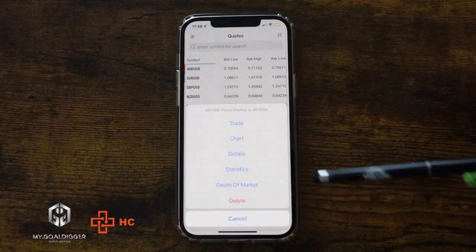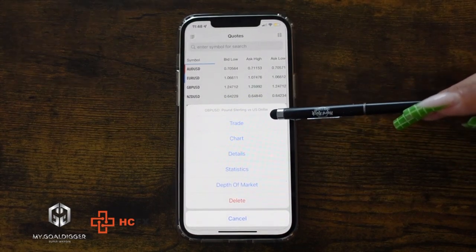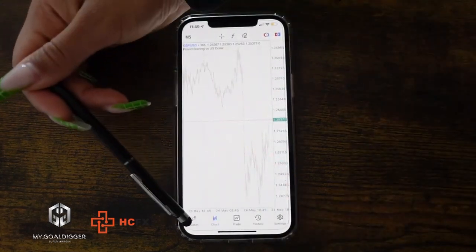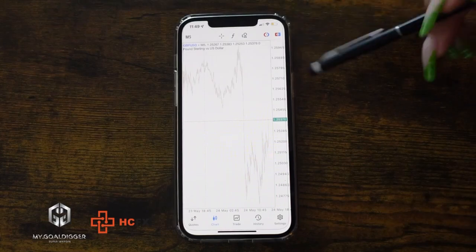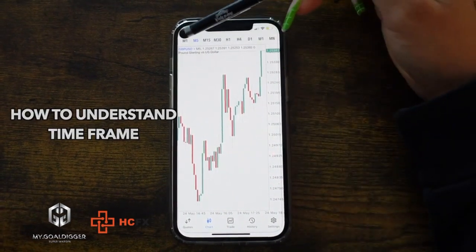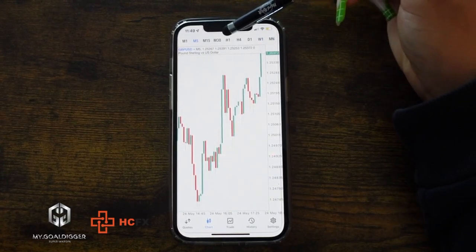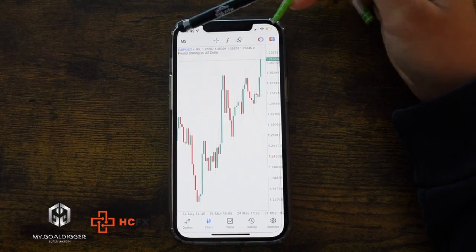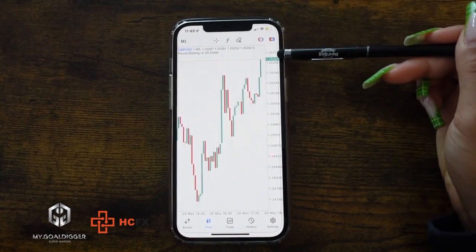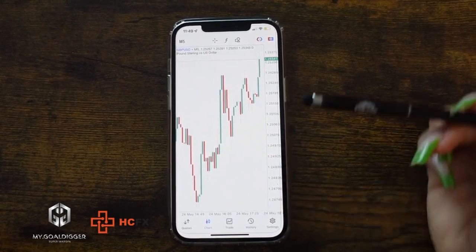On this page, you have the opportunity to go straight to take a trade or open up your chart. Now that we are on the chart page, you see we went from quotes to chart. Right from the chart, you have your time frames right here. You have your 1 minute. All the M's are your minutes. So you have your M5, 15, 30, H1, which are hours, and then your daily, weekly, and monthly. Here you have the actual prices, and down below you have the date and time.